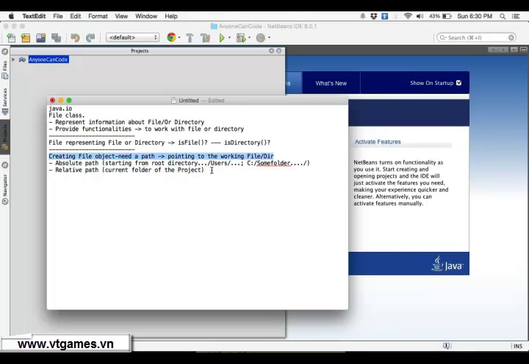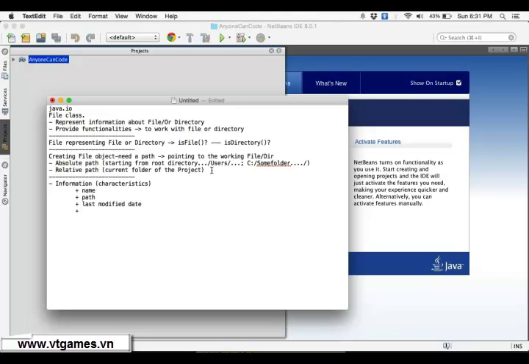Then you can use a File object to represent information or characteristics about the file or directory: the name of the file, the path of the file, absolute as well as relative, the last modified date, whether it is a directory or a file.